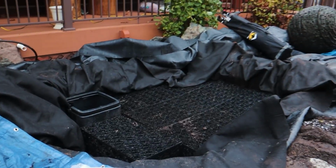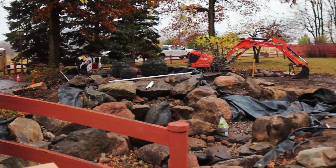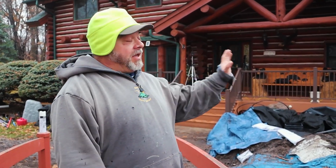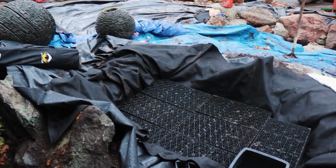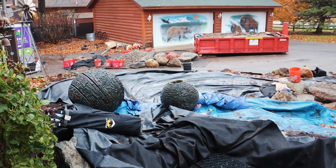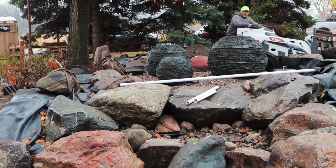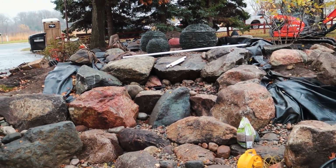So we're gonna notch out that medium sphere so that the small can nuzzle into it so they're incorporated with each other. What that's gonna do for us is let us know what to expect when we start cutting that large one and what we need to plan for. We'll be hiding that with the small going in there, and we'll be able to do moss and stuff to hide that. But when we go to this large, we really wanna make sure that that is done right because it's a picture window. So we wanna make sure that we're not having any broken pieces or anything that we're not accounting for.